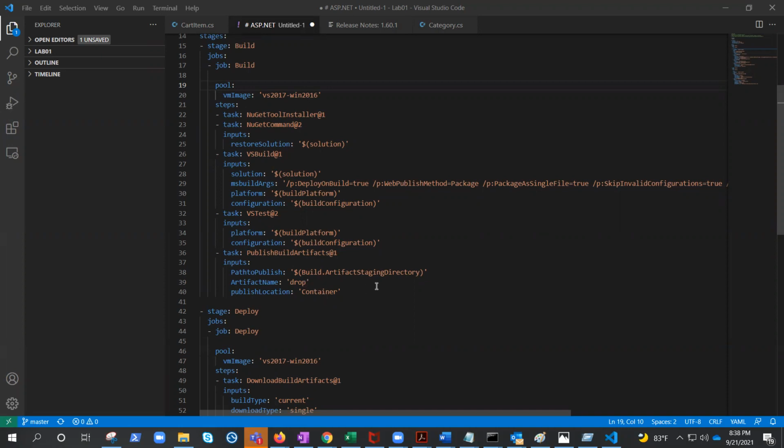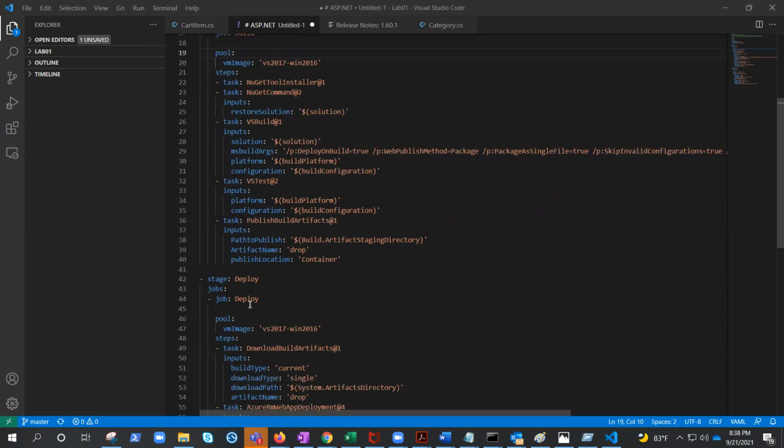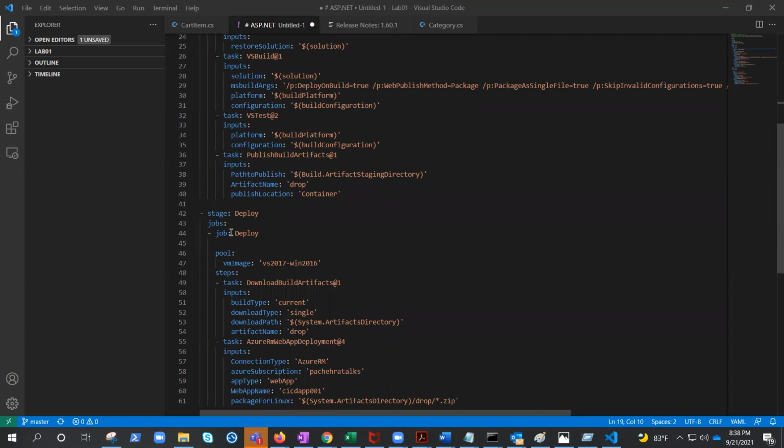Okay. And then our deploy stage will start, because to start the deploy stage, we need to have something to deploy, right? So what is that something? That is the output of the CI pipeline. The output of the CI pipeline is the artifact which is there in the drop. So this is what this is going to do. It will download the artifact. So we have added two tasks.